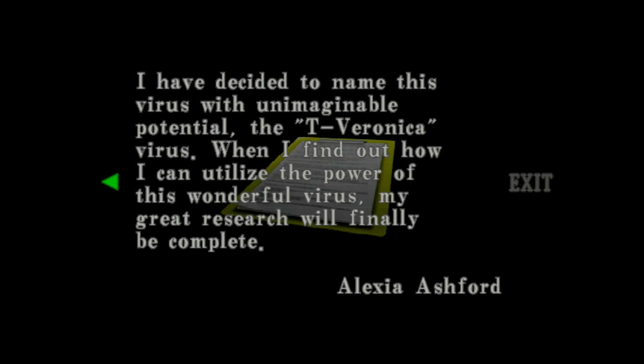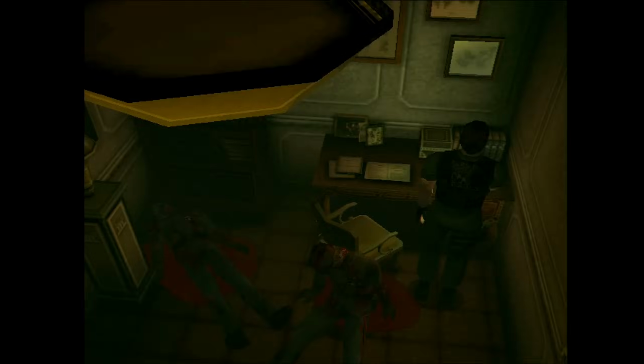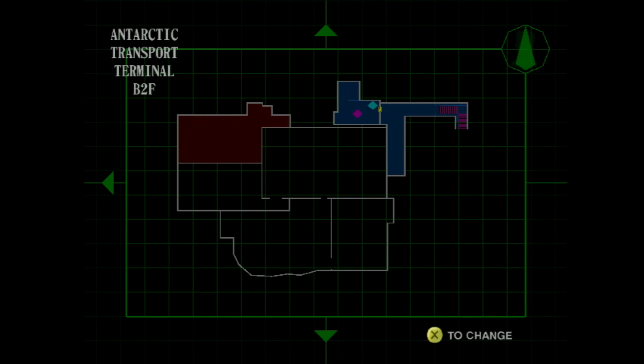I've decided to name this virus with unimaginable potential the T-Veronica virus, because she's not very original when it comes to naming things. Look, biology is her strong suit. When I find out how I can utilize the power of this wonderful virus, my great research will finally be complete. Alexia Ashford.